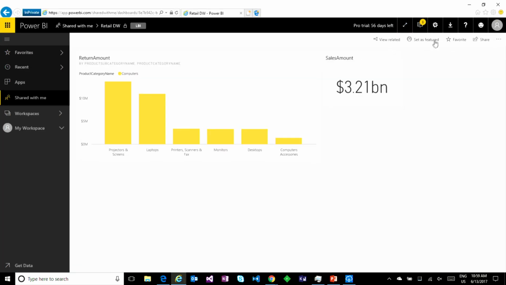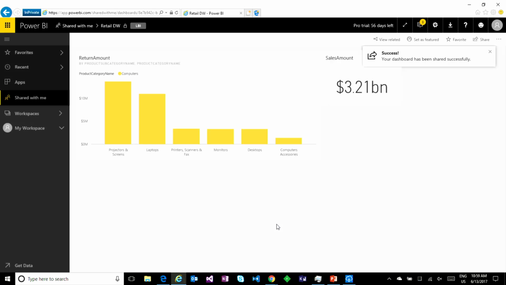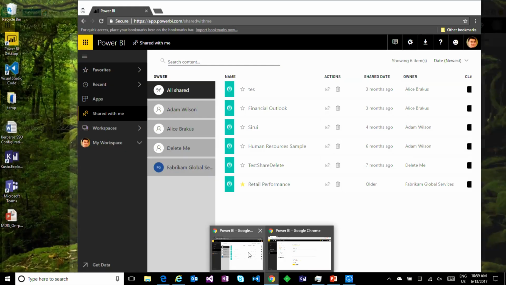So now let's say Dima goes ahead and shares this dashboard with a friend of hers in another department. And so she shares this with Siri. So she just shared the dashboard. Now, as far as the database is concerned, Siri shouldn't actually have any permissions. As the database administrator, I haven't given any permissions to Siri. So let's see what Siri is going to see.